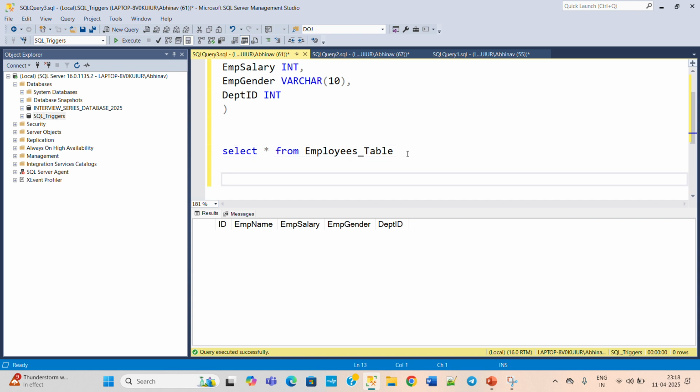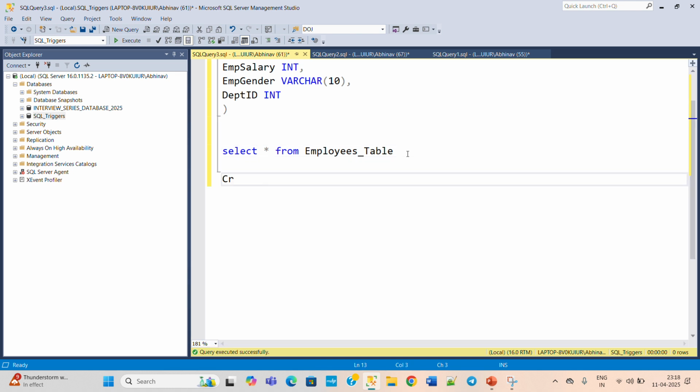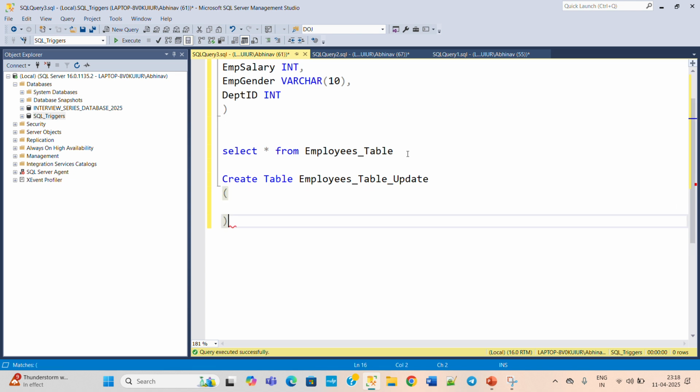So create table, and then the table name, employees_table_updates. Okay, so this is the table name, and here we will capture the ID, meaning which ID is getting created.